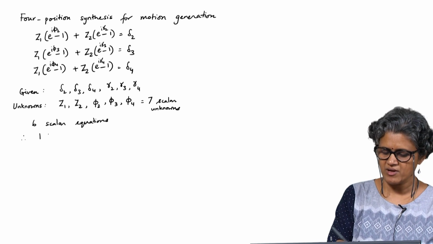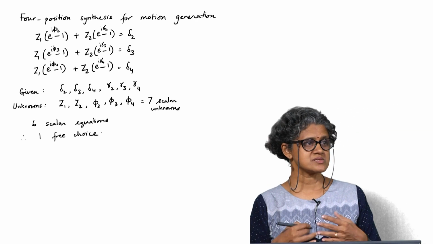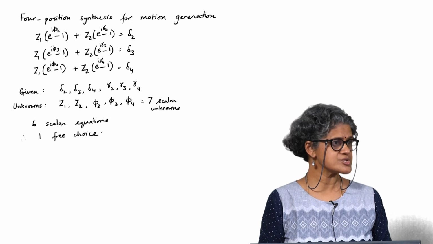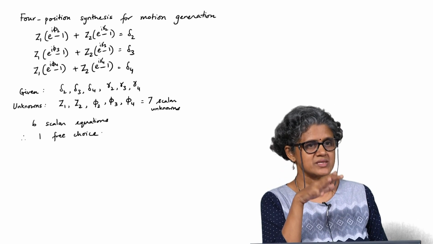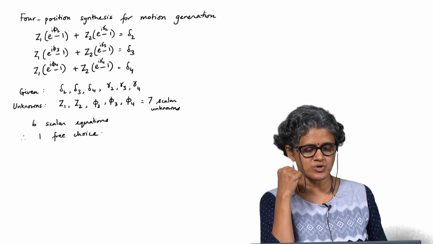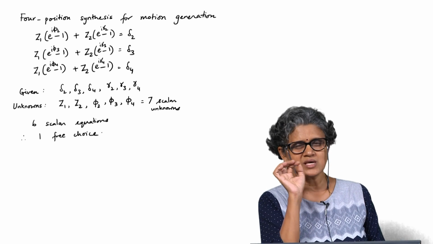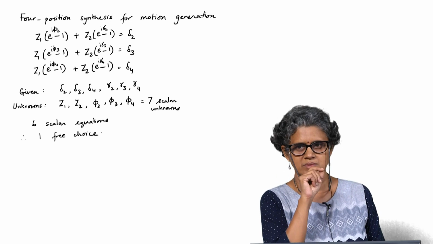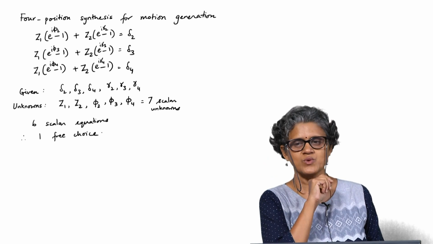Therefore, you still have one free choice, okay, which means theoretically you should have an infinity of solutions, right. But we saw with the graphical method that we ended up with a unique solution for the 3 position problem, and we did not explore the 4 position, although some clue you have, like for instance if you take the pole, okay, if you take for 2 positions, if you take the pole say P12 as one of your moving pivots.